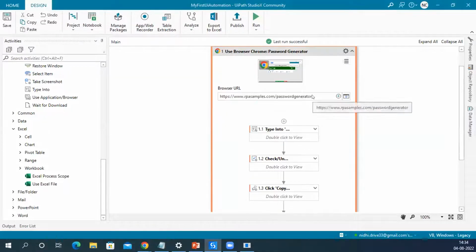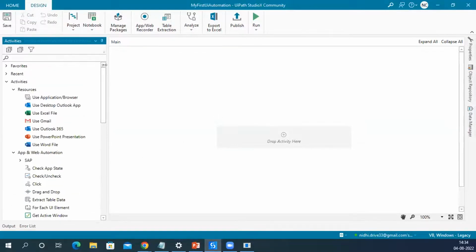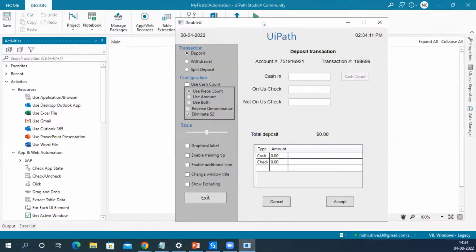For this, let me just delete it. And again, any guesses what the first step is going to be when I'm trying to connect with this application? The very first activity that I would have to use.